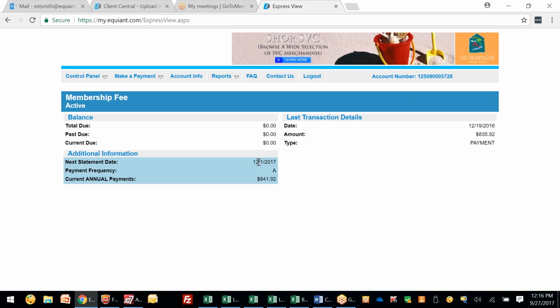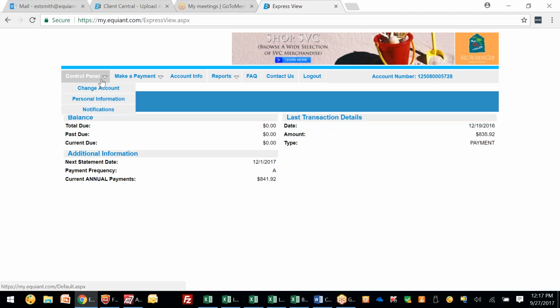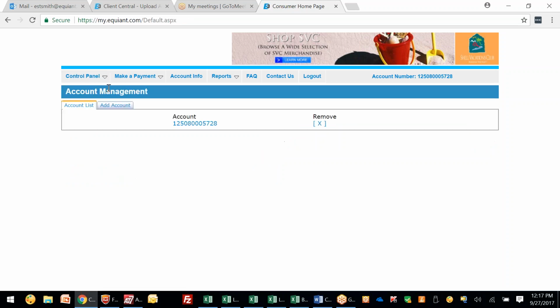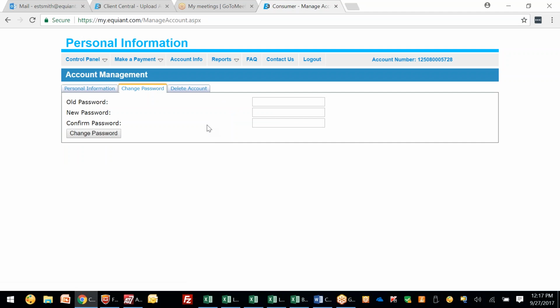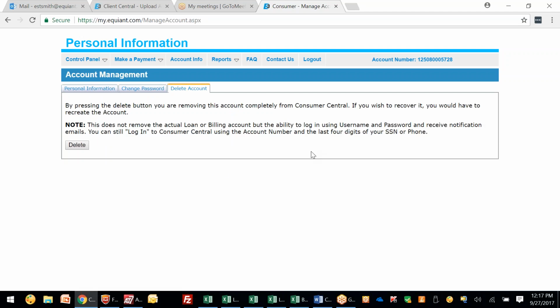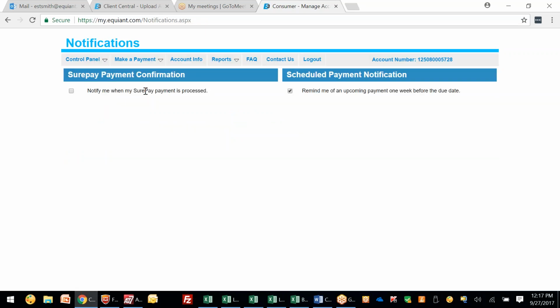It shows my next statement drop, what my current rates and information are. It allows me to update email, user information, change my password. I can add and remove accounts to my login. I can request notifications when statements drop, or if I'm on an ACH schedule when payments are posted.